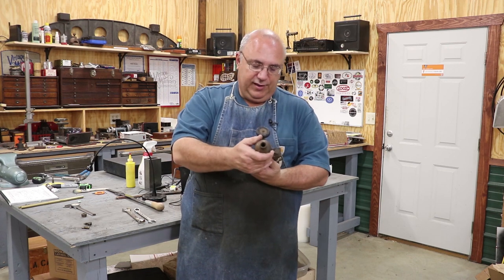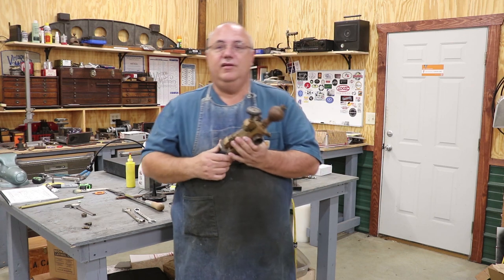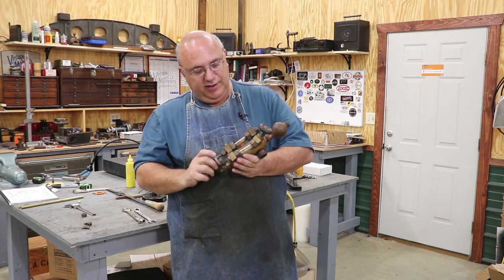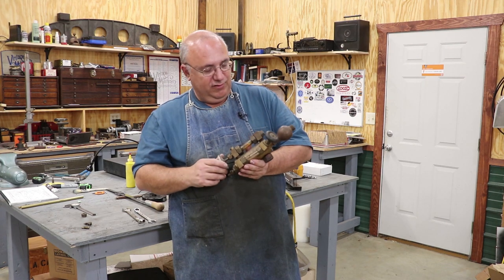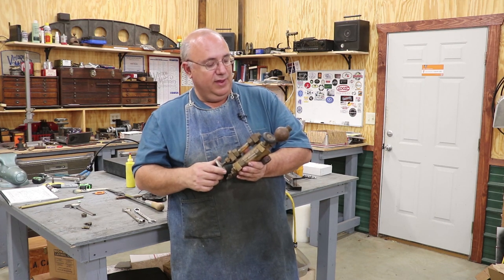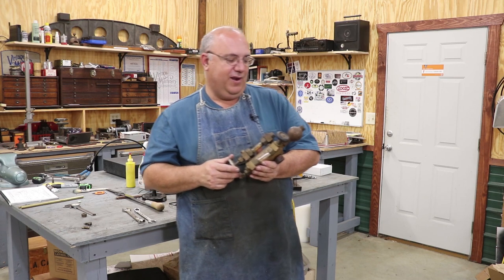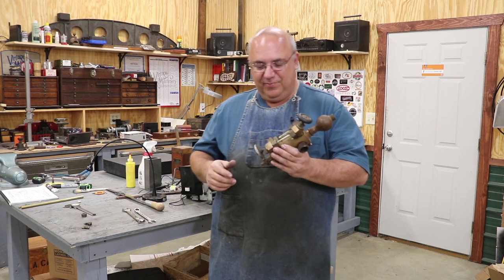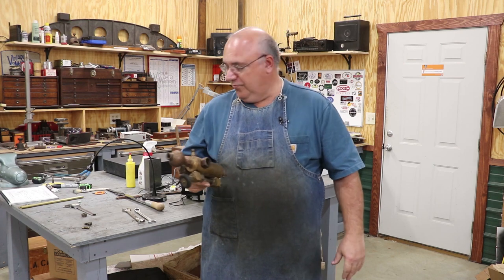This is an old one I picked up somewhere, and a friend of mine is restoring an engine and needs an oiler. I told him I've got one for you, so he's going to get this from me. But it's got a broken part on it - we've got to fix it. Like just about everything I own, I've got to do something to fix it. Let me show you what's going on with it, what we've got to make, and we'll go from there.